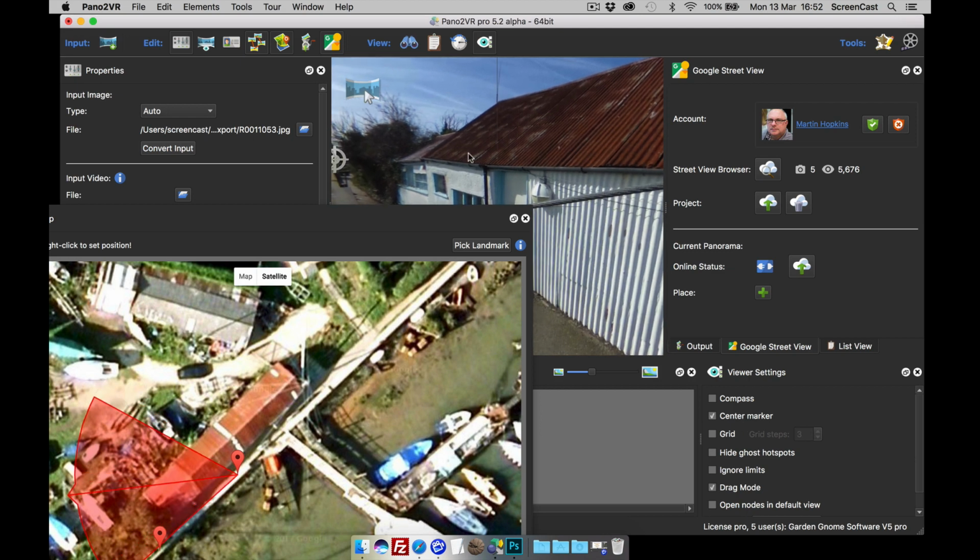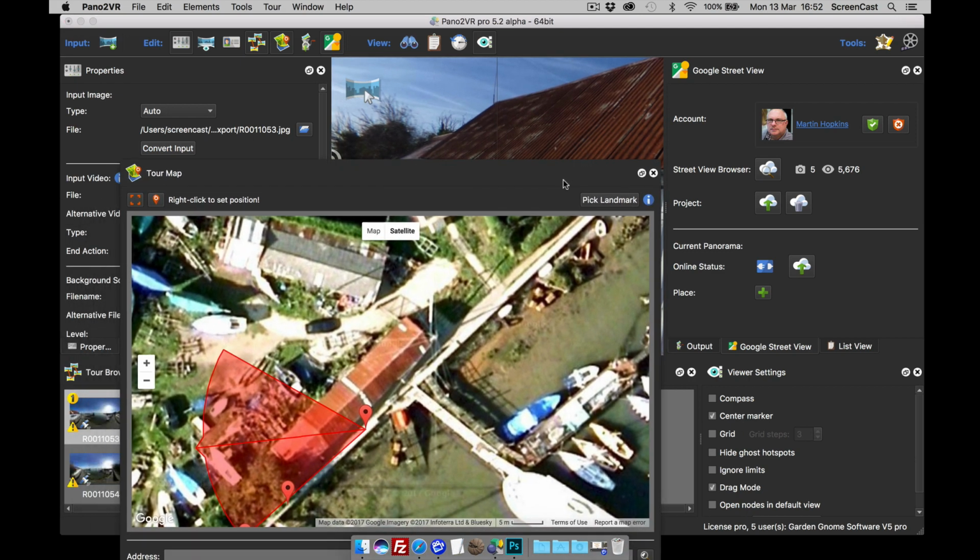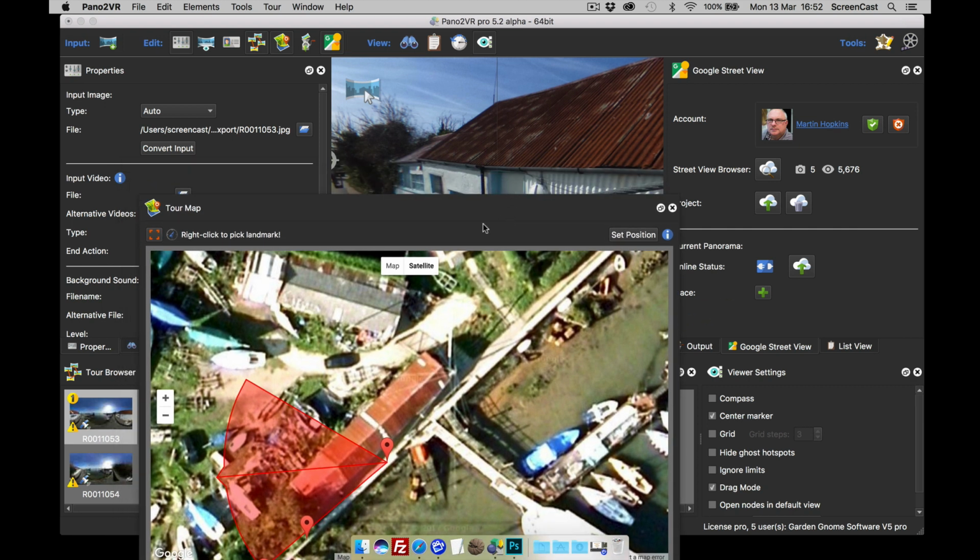Find something in the pano that you can line up and you can see in the Google Street View map as well, and here you can see that I've got the top of the roof at the end here and the top of the roof at the end here. So what I'm going to do is click pick landmark and then select that, and that's now correcting for north. So where I'm looking in the pano is where I'm looking at the map.